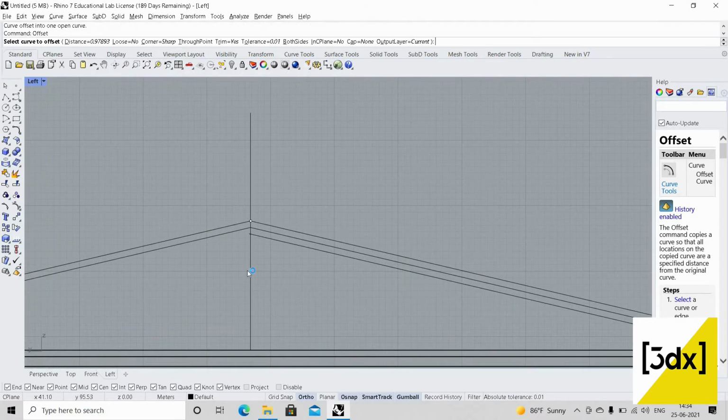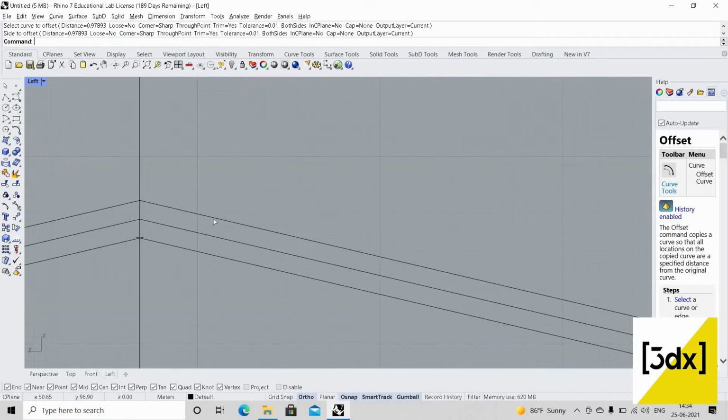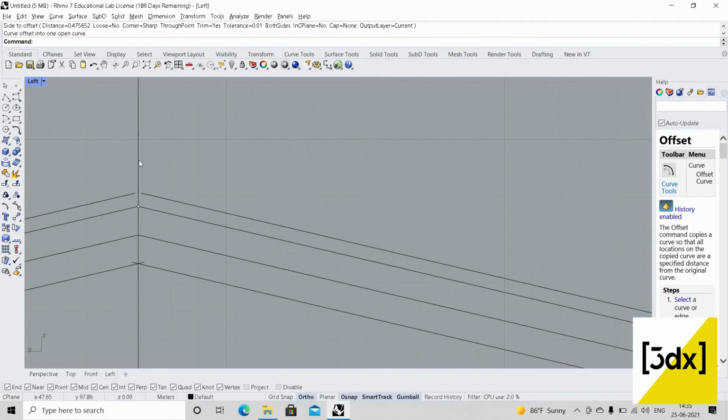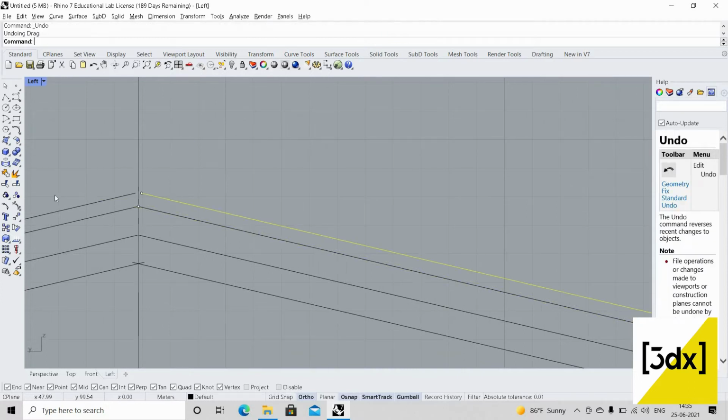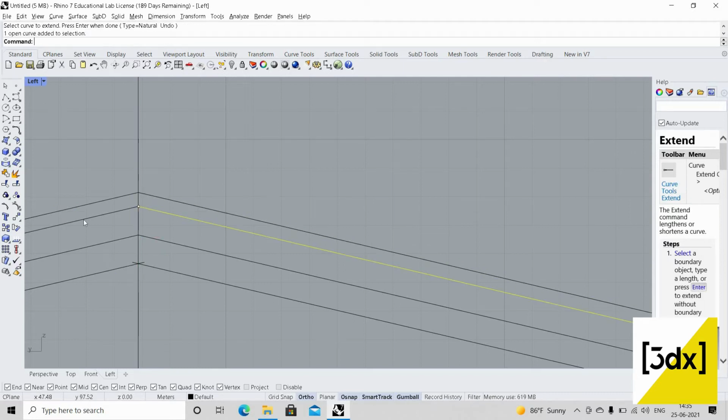I'm reworking on this thickness, because sometimes the thickness is fine in the image, but I don't think so here. I'm offsetting. Okay, this is fine.